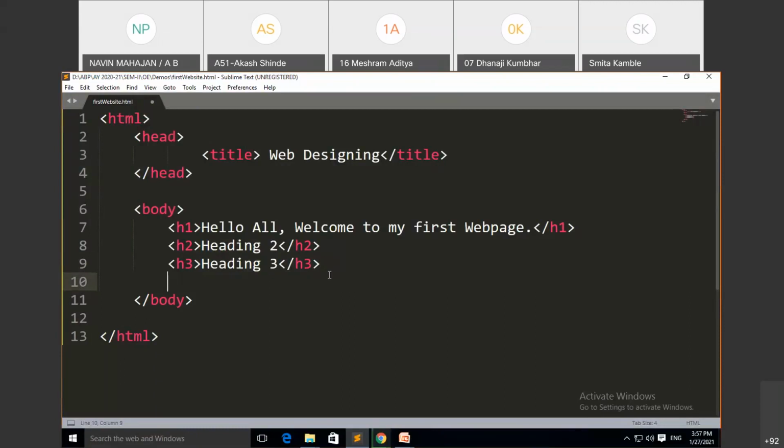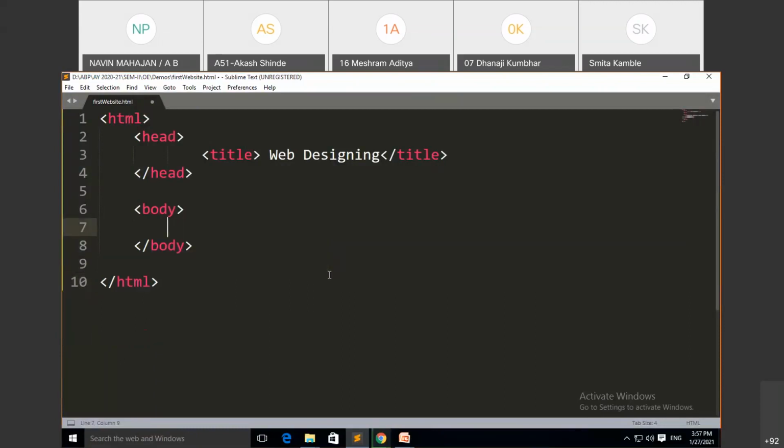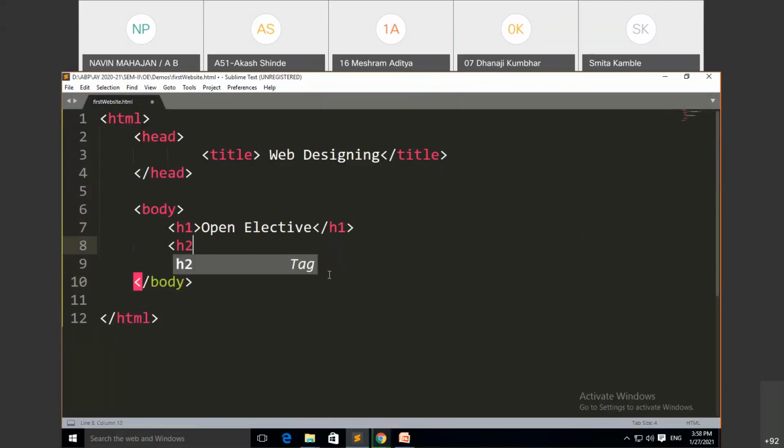Now I will write here some other one. You can see here H1. Within the H1 I will write the open elective. Now I will write here the open elective. H2 web designing. H1 to H6 I will show you. There are 6 heading tags. Okay, I will show you.